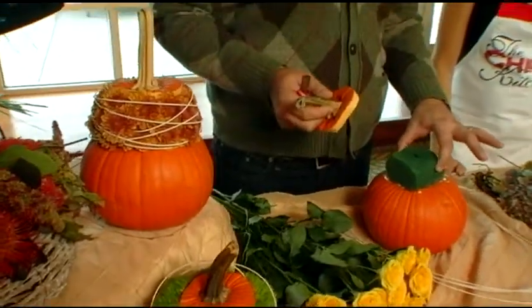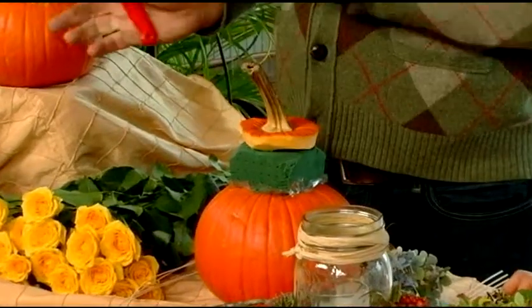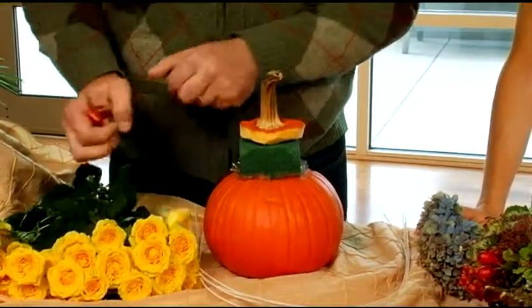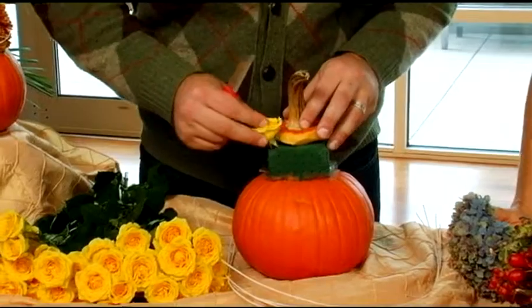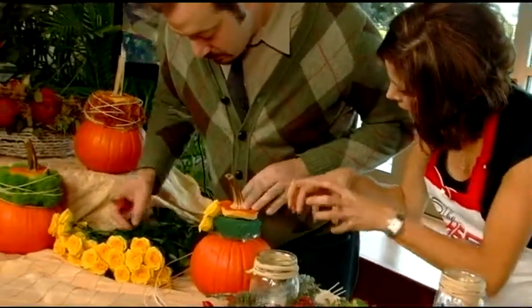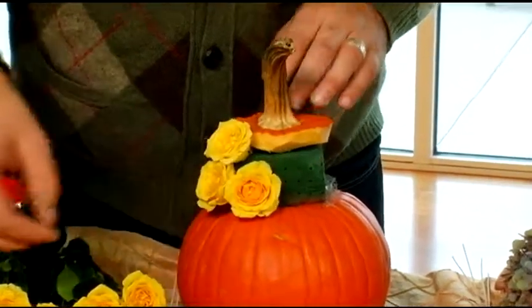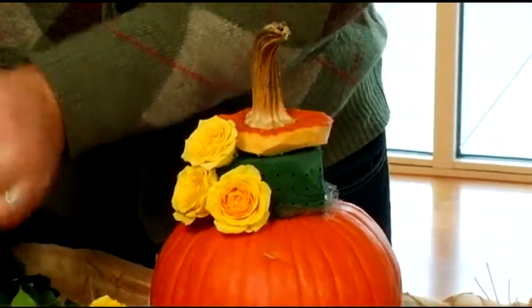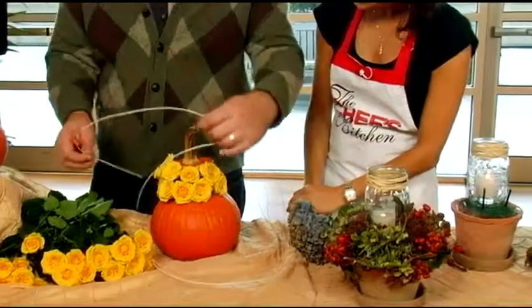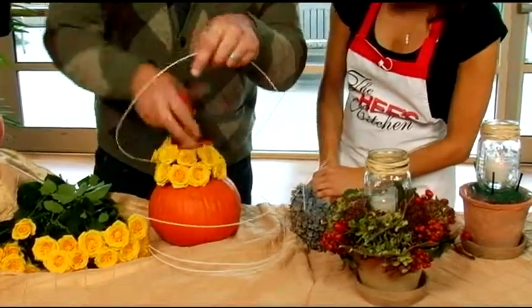So what we did was use one trade secret of all florists: wet oasis foam, which is going to be used throughout everything here. We built it up high out of the pumpkin and just took flowers and went really short with the stems. The foam just fits right into the hole, and we lined it with a little bit of plastic to hold the water in case the pumpkin had any gaps. For this one we chose a tiny yellow spray rose, and then to finish it off, a little twist of a wooden material.